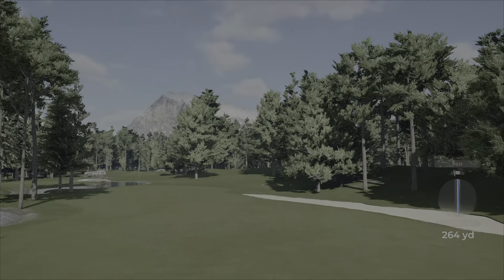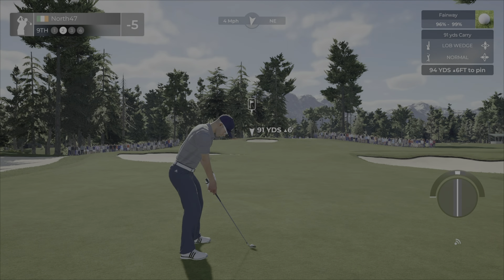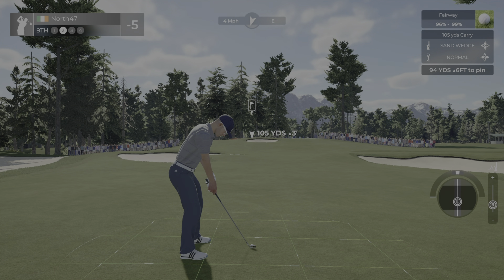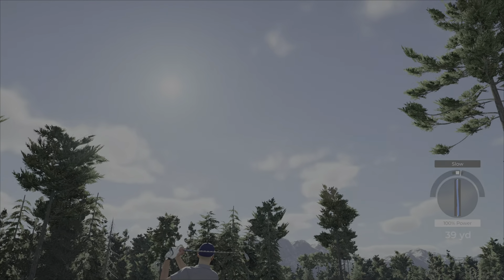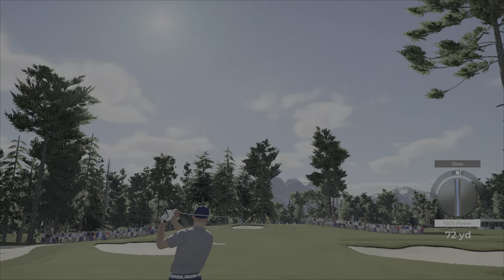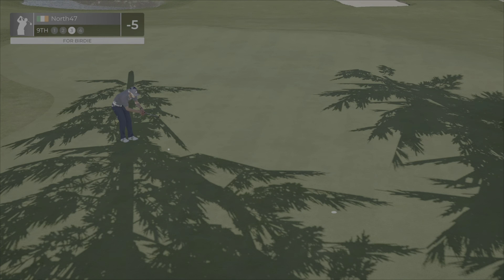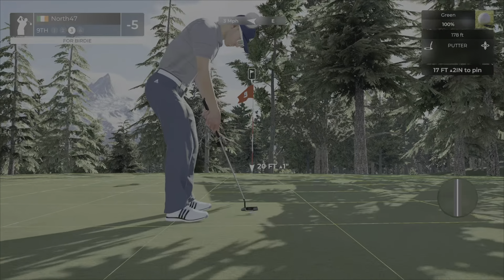A little bit fast — under hit at 94 percent — but we're in the short stuff, that's the main thing. Left us with 94 yards, up six feet — about 96. Want to add about six with the wind, so 102. A little bit of loft and spin on the sand wedge with a back pin. A little slow and pushed right — could have been better. I can just about make out the break with the way the light is shining.